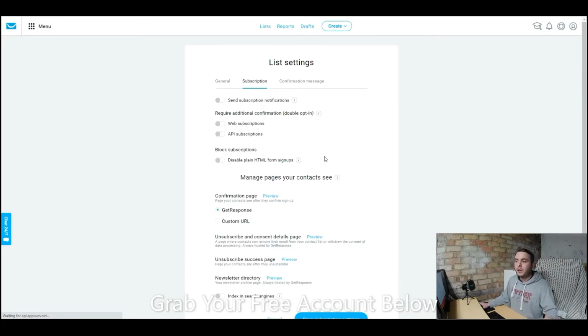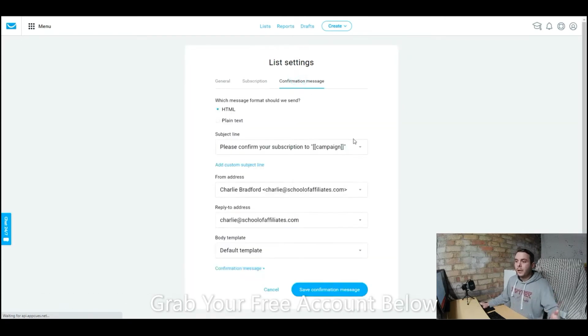But if you're using a free account, then you're not going to be able to set up the double opt-in through the automation. So it might be a good idea to set this up, but just bear in mind that you are going to lose some valuable leads by doing this. But there is a benefit to doing a double opt-in. It means that the leads you get are much more highly engaged. They're much more likely to open and click those emails. So even though your list will grow very, very slowly, the people that you're going to get on that list are going to be very, very top quality targeted leads that are actually going to open those emails and potentially buy the product that you're promoting. So it is worth it. It's why I build my own double opt-in.